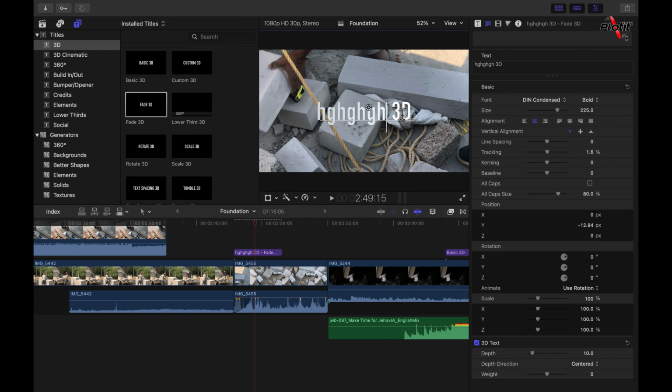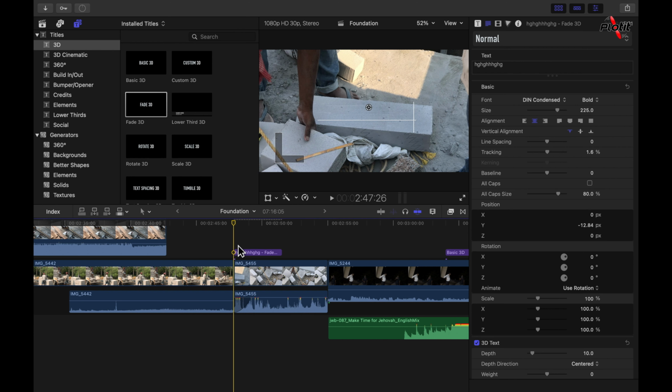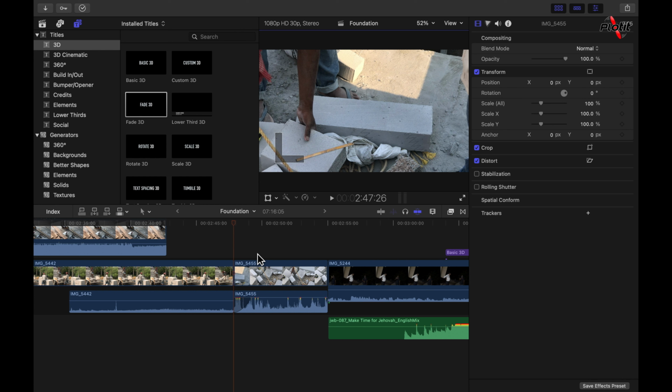And the same thing can be edited here in the inspector window. So it's up to you where you want to edit. This is the primary way you can add a title. And if you want to delete a title from the storyline, you can just select it and then hit the delete button on your keyboard.